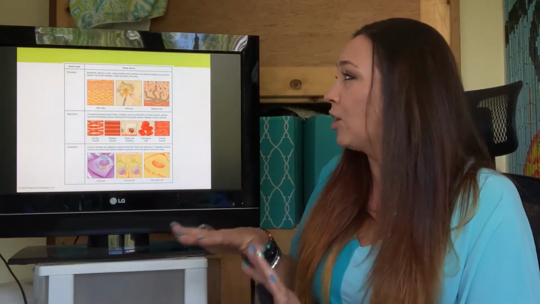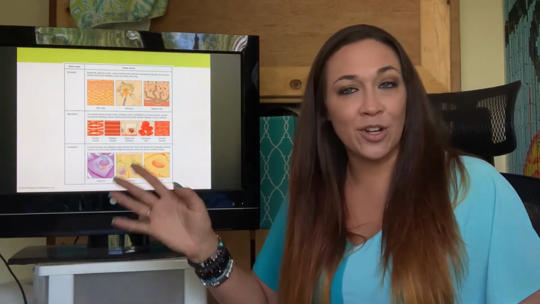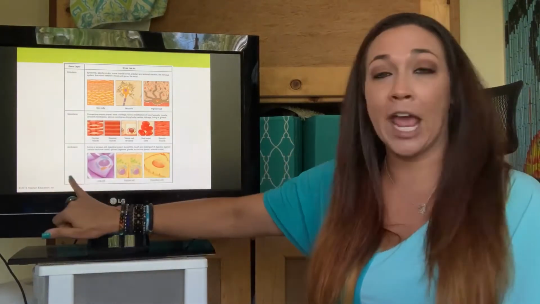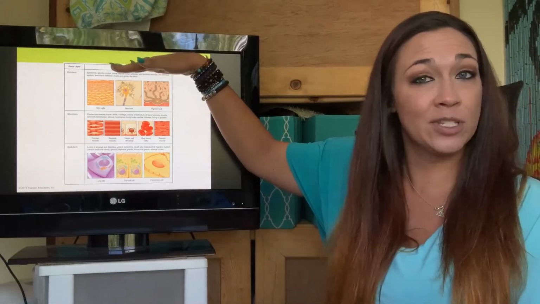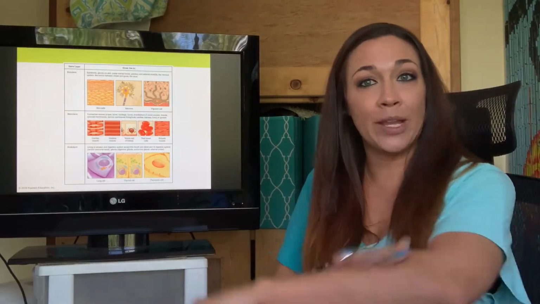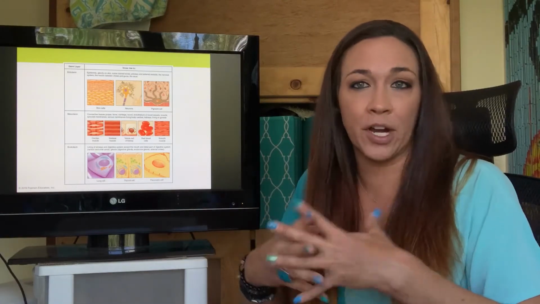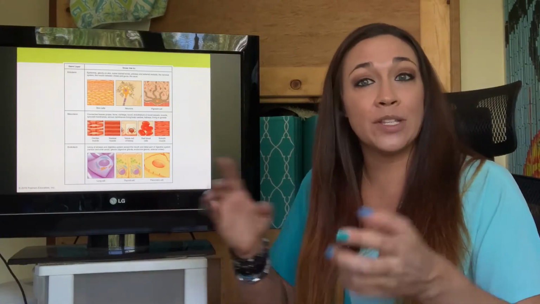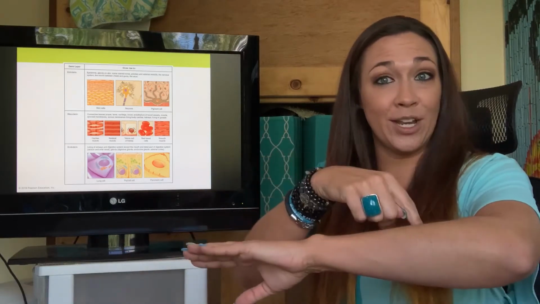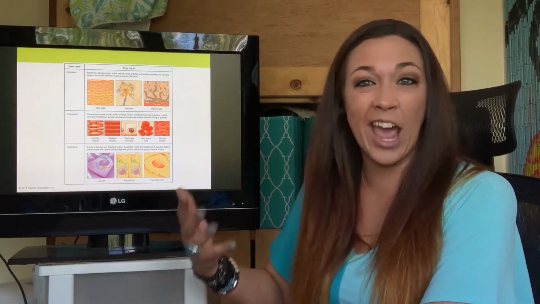Okay, so starting with our germ layers, we do have 3 different layers. We have the ectoderm, the mesoderm, and the endoderm. You can kind of look at this as like the outside, the top layer, and this would be like the bottom layer. So starting with the ectoderm, again, derm kind of means like skin or covering. So we're talking about our ectoderm. This is our outer covering. This is our top layer, our ectoderm. So this is what you can see right here on my arm. We'll be looking at the ectoderm.